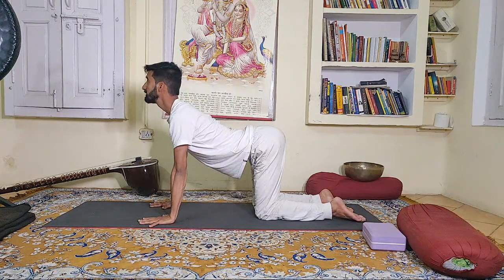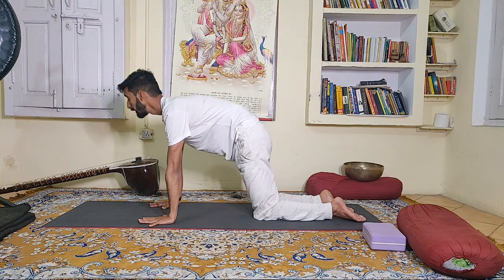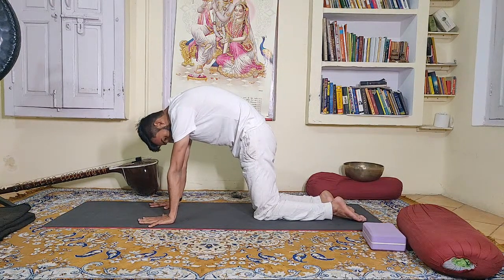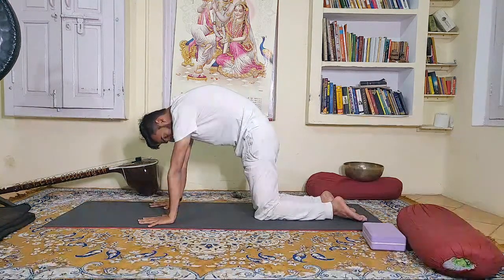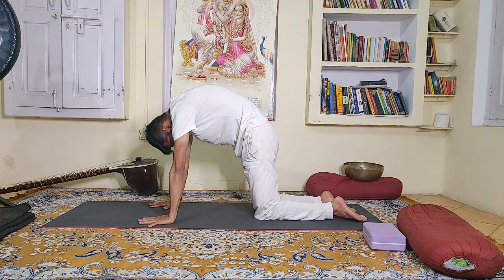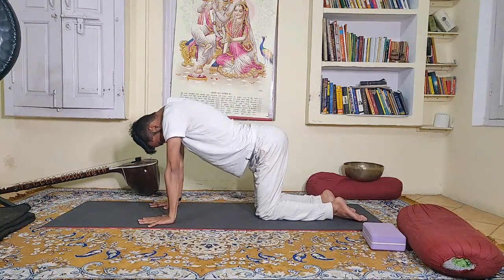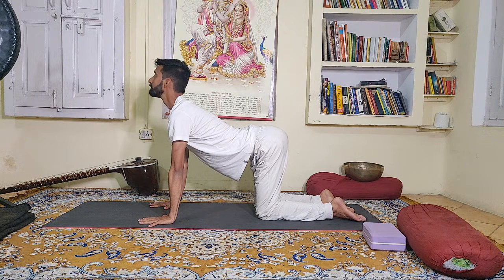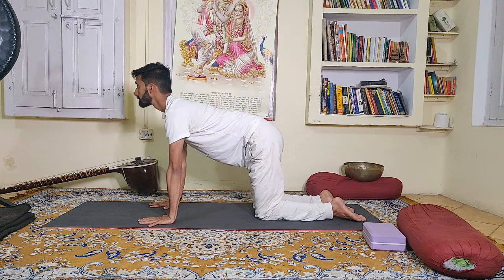And with exhalation, first release the tailbone to the pubis, lift the mid back up, and then release your head down. Good. And then press your palms on the floor and move the shoulder blades away from each other. Lift the mid back up. Again, inhale from the tailbone towards the crown of the head. And exhale, cat.